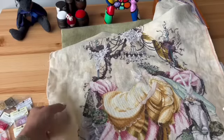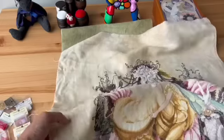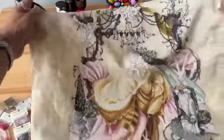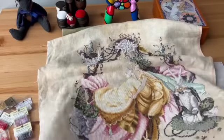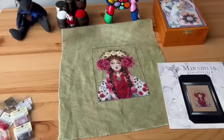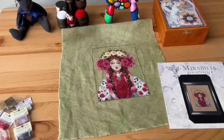And for this particular design I was using, I think it's called fat quarter, and it's much more work in here. Also tons of beads compared to Luda. Very unusual, but lately Nora made a bit smaller designs for us, and this is fine because not everyone likes big designs, not everyone has time to stitch big designs.